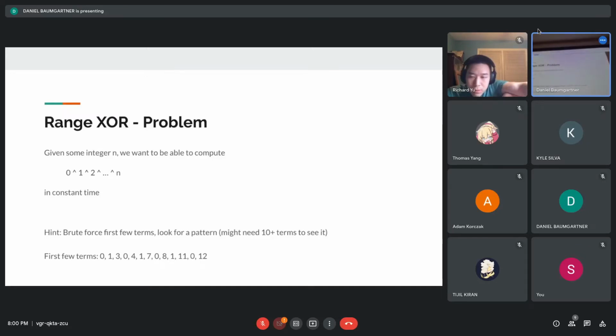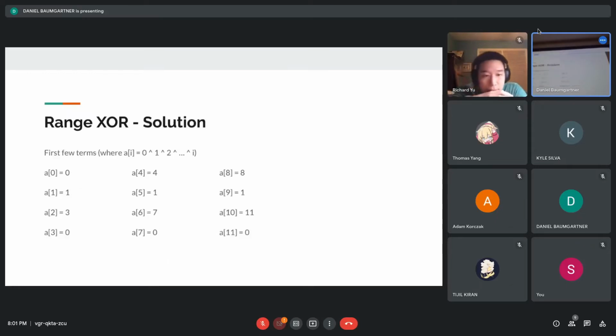Looks like every fourth one. That's true. Every first of the 4. What about the second one? The second one is always 1. The third one starts as 3 and adds 4 every time. I think it's always an increase of 4. So the first one is 0 and adds 4, the second one is always 1, the third one starts as 3, adds 4 every time, and the last one is 0.